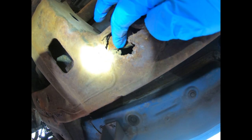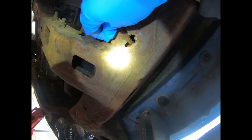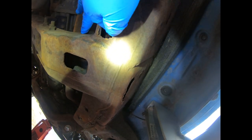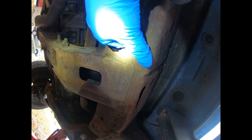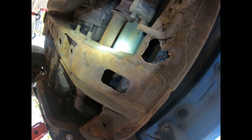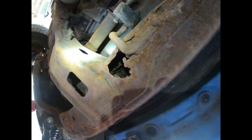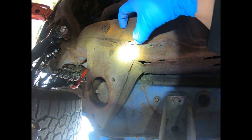Look at that, guys. That thing is just loose in there. Oh my god. Look at all the rust just coming out, guys. Is this even savable anymore? It's the hanger mount for the exhaust. This is the cross member. Oh jeez, looks like it's cracking through the body mount here too.